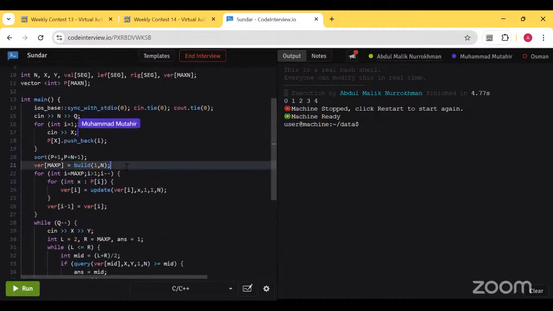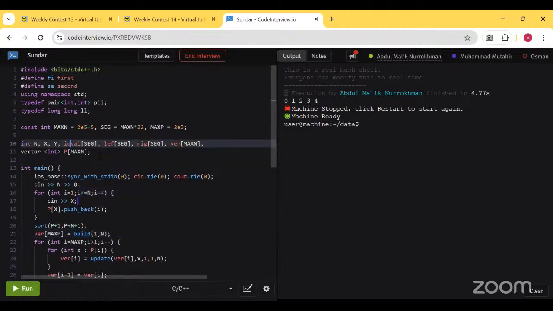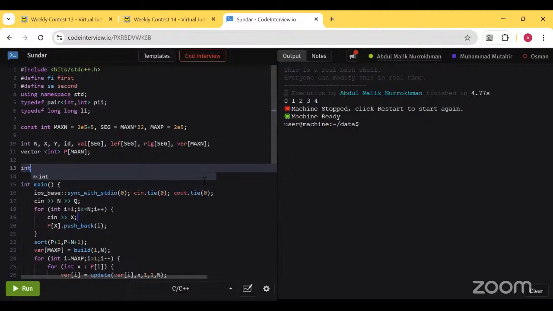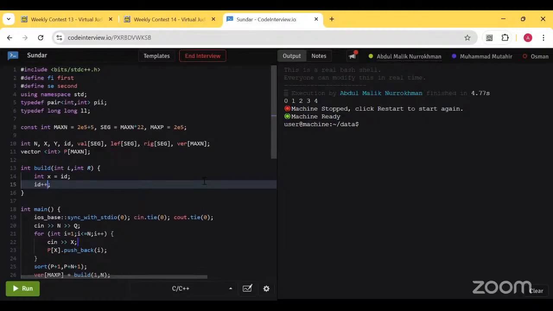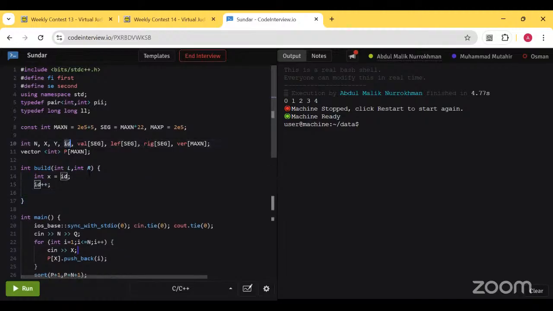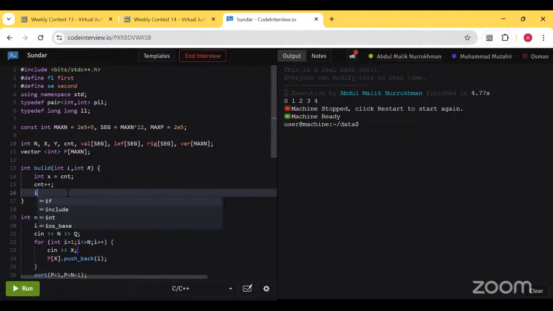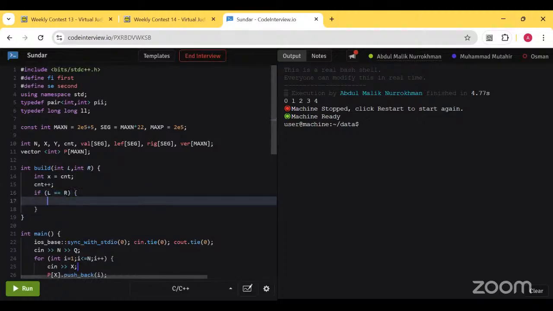So how it works? At first, okay, when we build a new segment tree, we can do this. And x is equal to id plus plus, or I think this would be cnt. Okay. And then if L equal to R, it means it is the leaf, right? Value x is equal to 0.